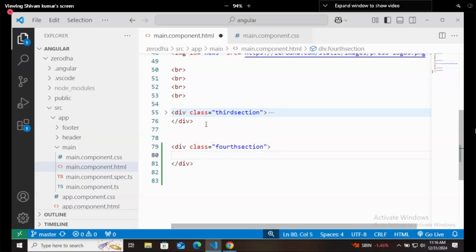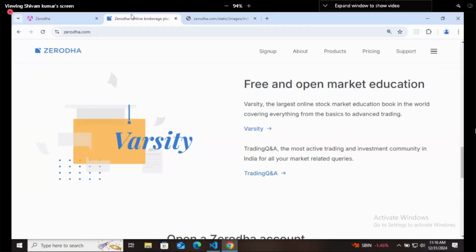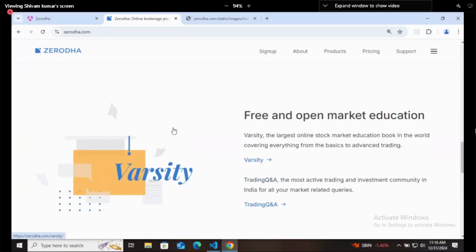Now again just have a look at how the fourth section is looking. What I taught you was, first see the columns. How many columns are there in this particular section?